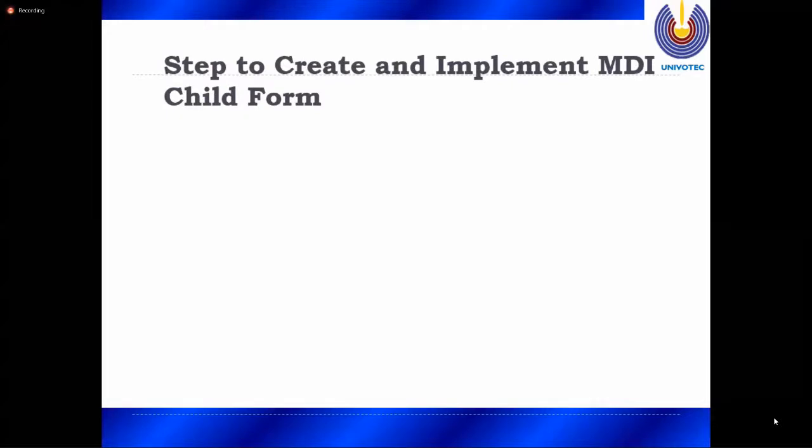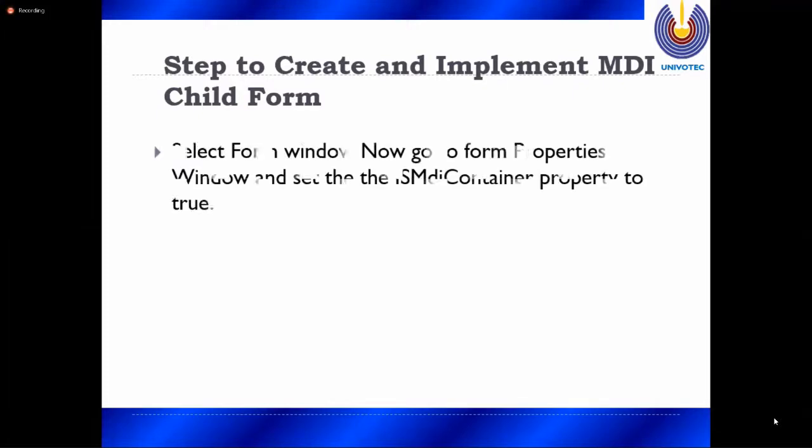How to create the MDI form and MDI child form? Steps to create. First, select the form window. Now go to the form properties. There is one property called IsMdiContainer. It is always false; you can make it true. Select the form window, go to the form properties, and set the IsMdiContainer property to true.